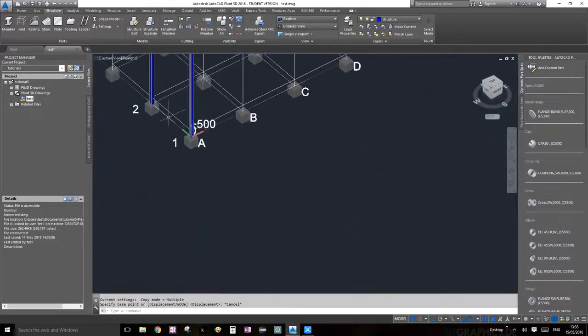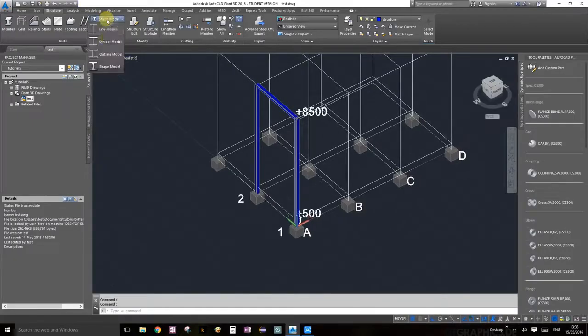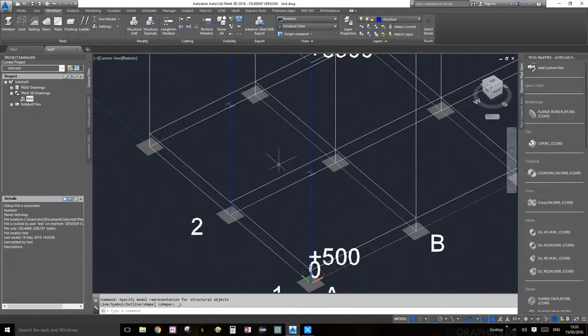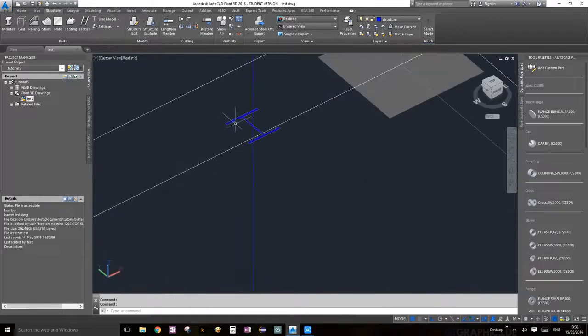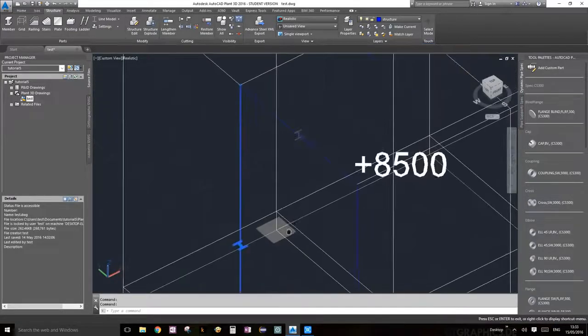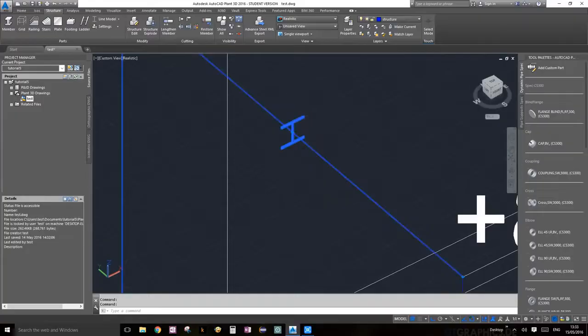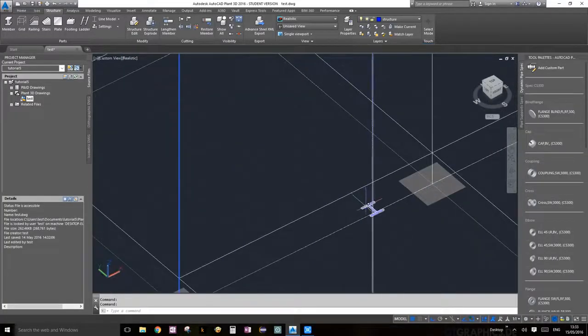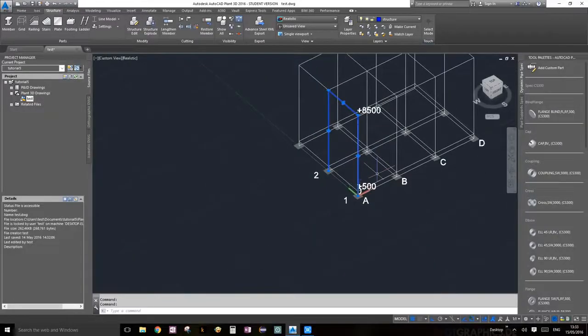So that's why it's always beneficial to go back to line mode. Perfect. So now I can still select my structural members by clicking on those. I have selected all 3.